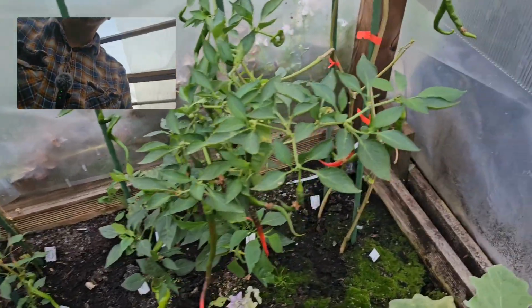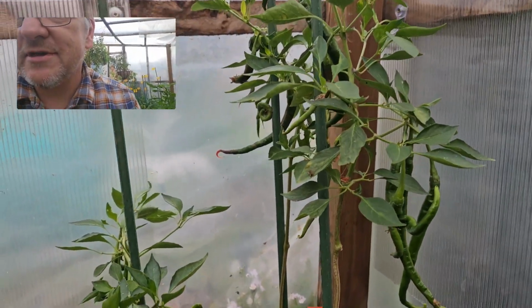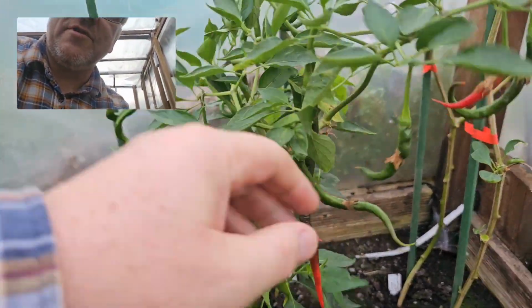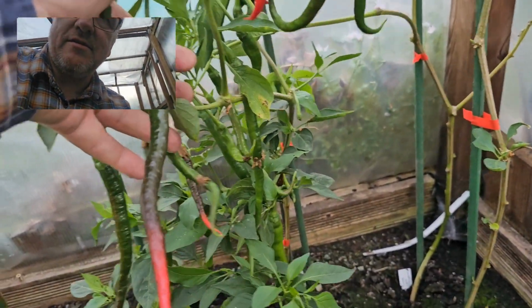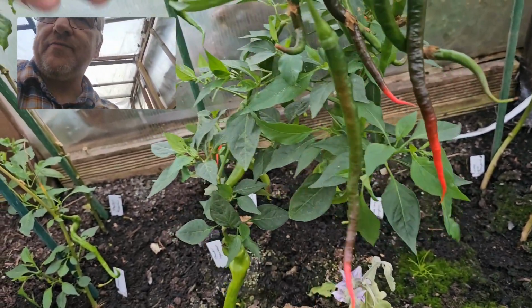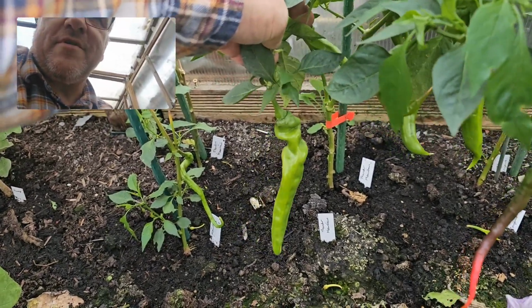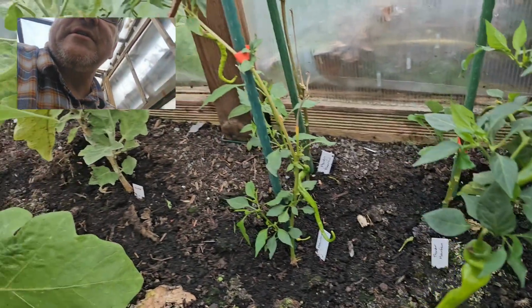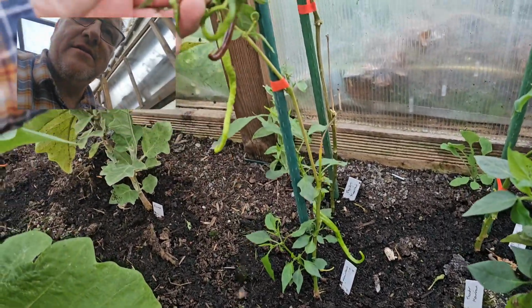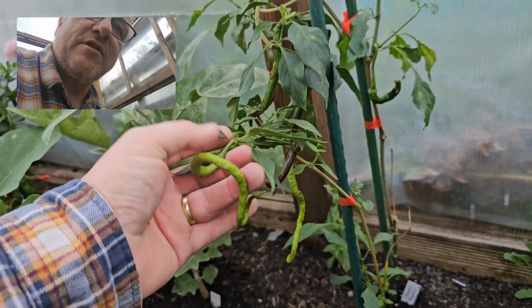The long chillies. So these are my long chilli plants. They're doing absolutely crap. I've got some long chillies on there. We've got one there. It's looking okay. This, I think, is another Total Eclipse. Well, I've just labelled it Thunder Mountain for some reason. Thunder Mountain are supposed to look more like this. So this is what Thunder Mountain is more likely to look like.